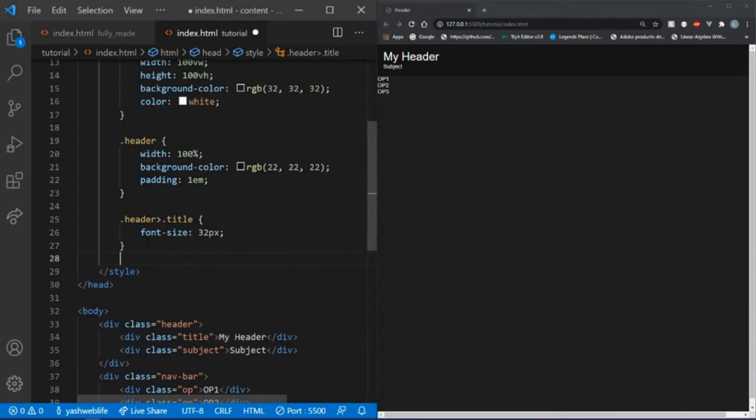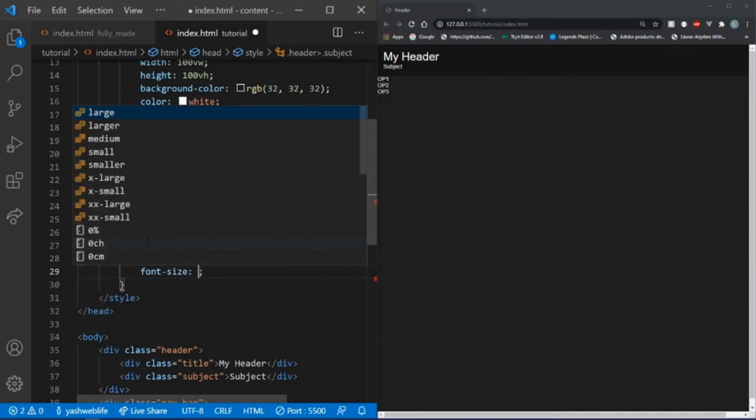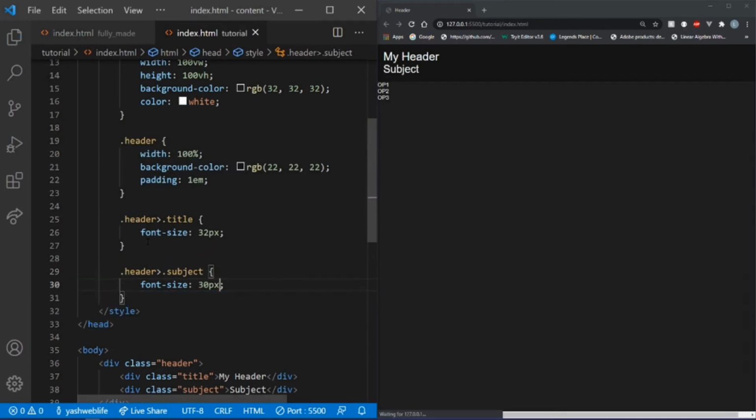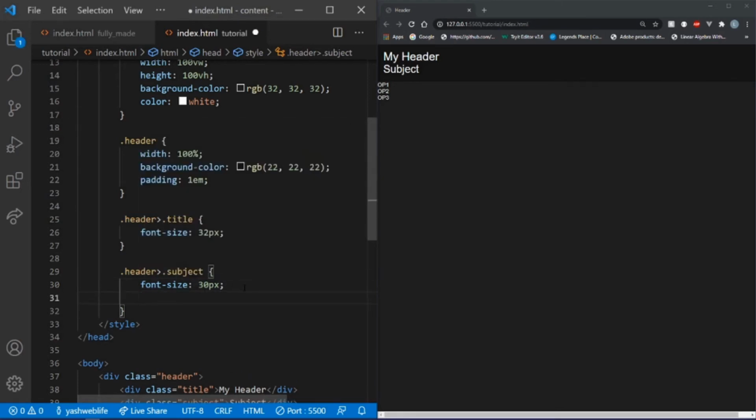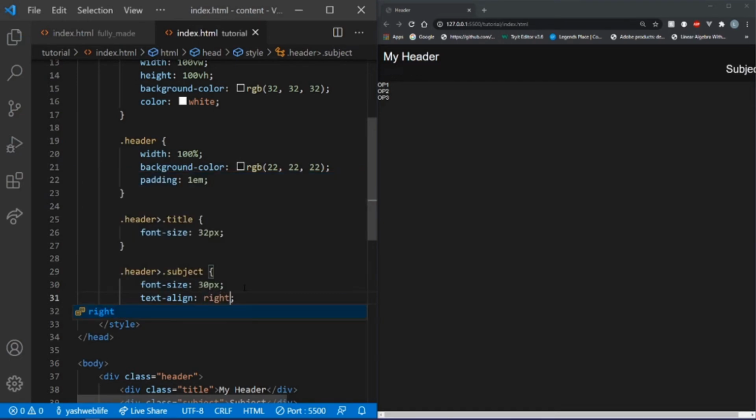Now that that's done, let's go to the subject. So call it by saying dot header greater than sign dot subject with font size as 30 pixels. That looks good. I also want my subject to be on the right side, so I could do that with text align right, and it'll send the subject all the way to the right.